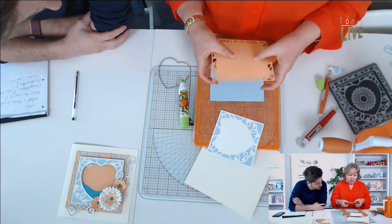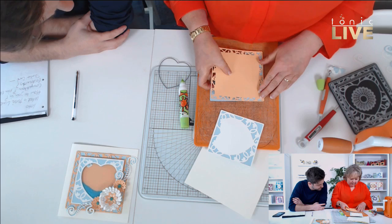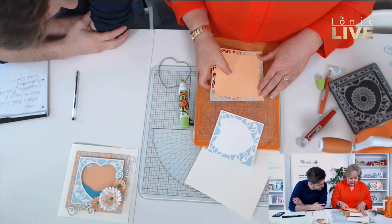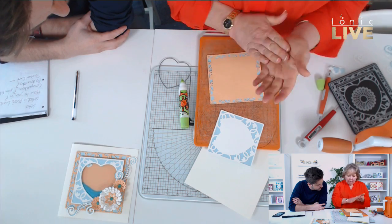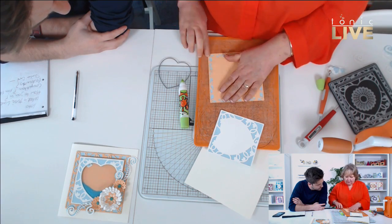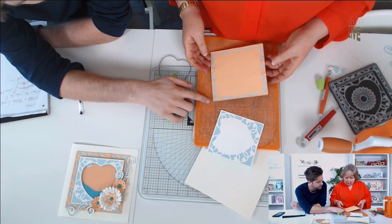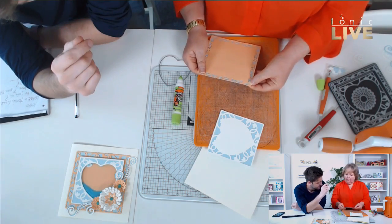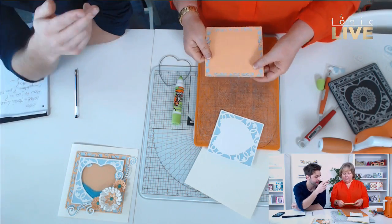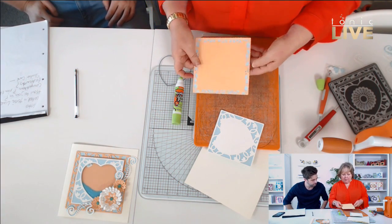The reason I'm turning this around is because the outer border has a little bit of a zigzag effect and the corners are a little bit different. So if you have this die, check your corners when you're putting it together. Is that less of a scalloped edge? It's more almost serrated, isn't it? It looks to me like a postage stamp edge, you know, where they perforate. That's what it reminds me of.